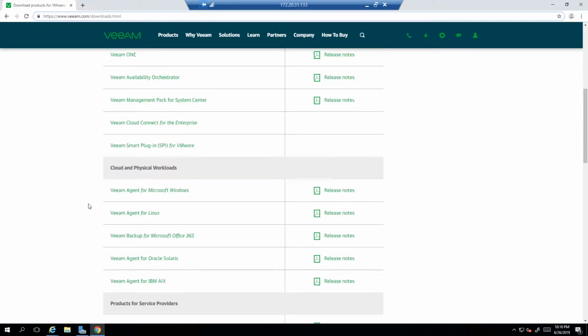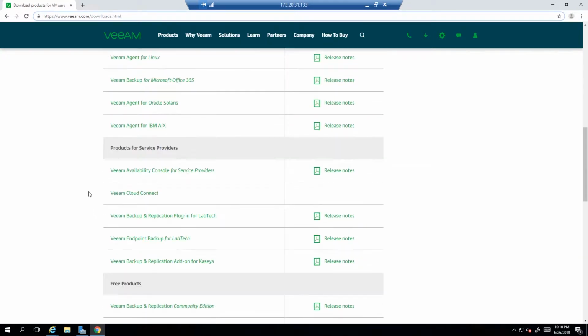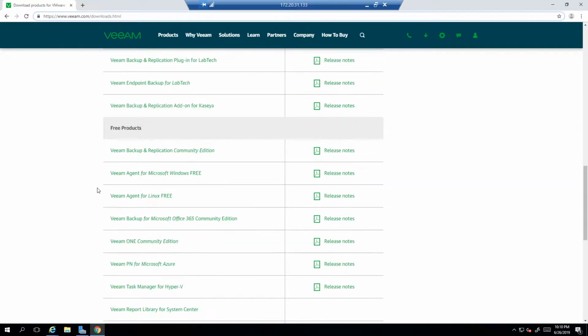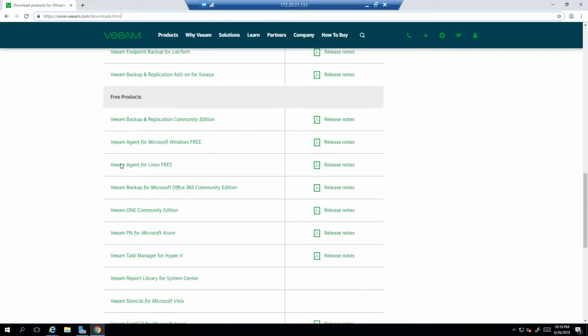I would advise you, there's a lot of free products in here. Check them out. It's a great way to get your feet wet with Veeam and to see what they offer. And don't forget, these are very cut down versions. They are very powerful, even though there's not a lot of functions that they offer versus the full paid editions, but they're absolutely great tools to use. And then if you like them, then you're more than welcome to upgrade them for the full editions.